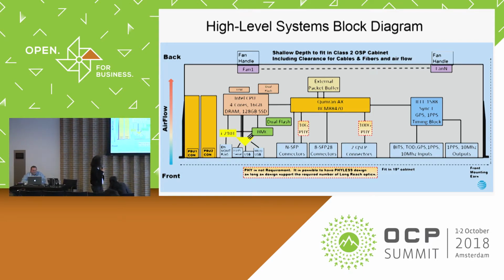So I just want to show you some critical major subcomponents on the box. That's what's pointed out. This is the power supply, and this is the front, okay? Everything is front access, except for the fan, because there's no room, so you put the fan in the back. So if you have to replace a fan, you actually have to remove the unit and replace it. And these are the various network management ports, like the craft management port, RJ45, USB, micro USB, etc.